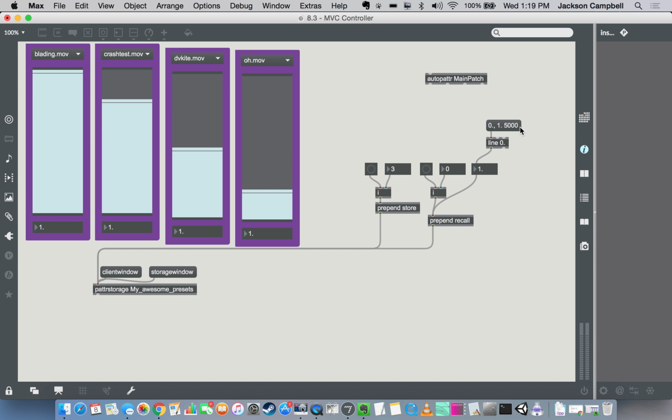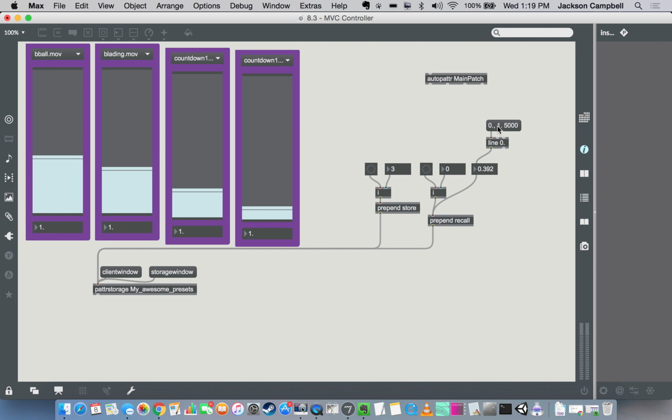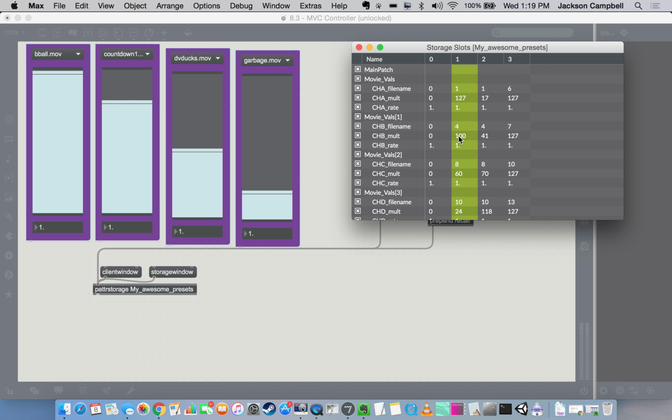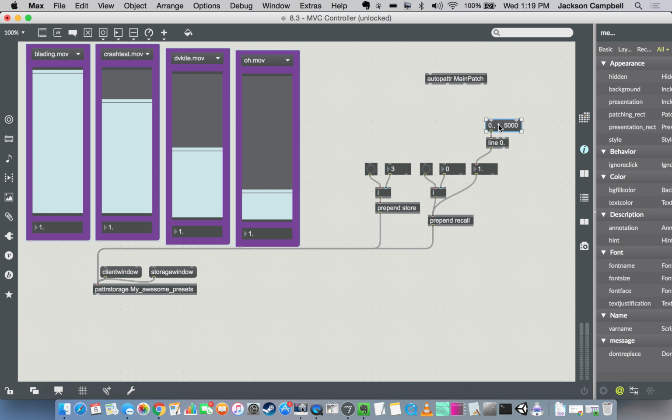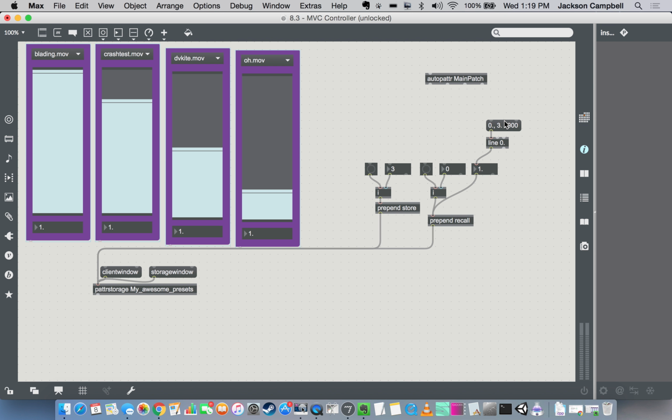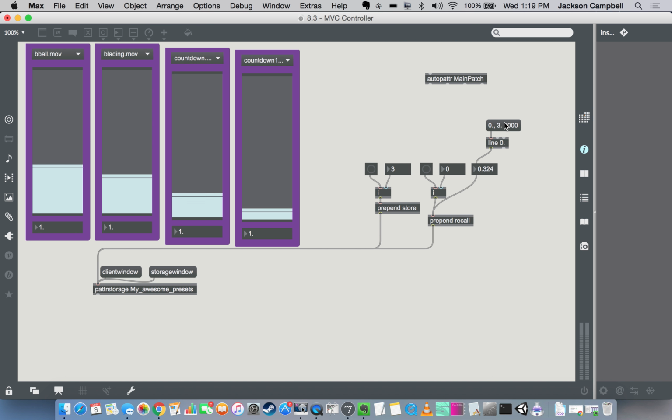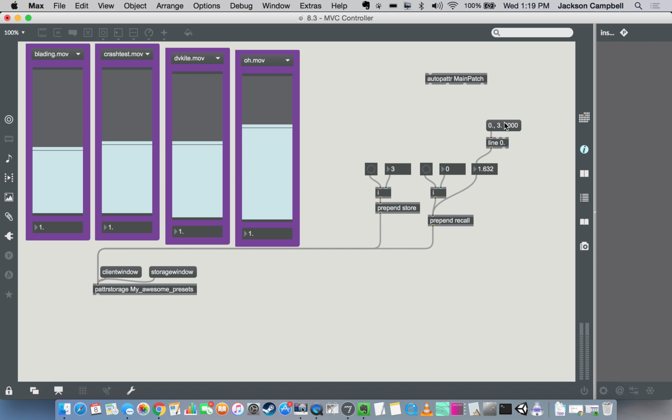that's cool. We can go between 0 and 1. Let's do this. Go between 0 and, whoops. And how many queues did we store? 3. Go between 0, 3, 5,000. And you'll see it actually step through all of your queues one at a time.